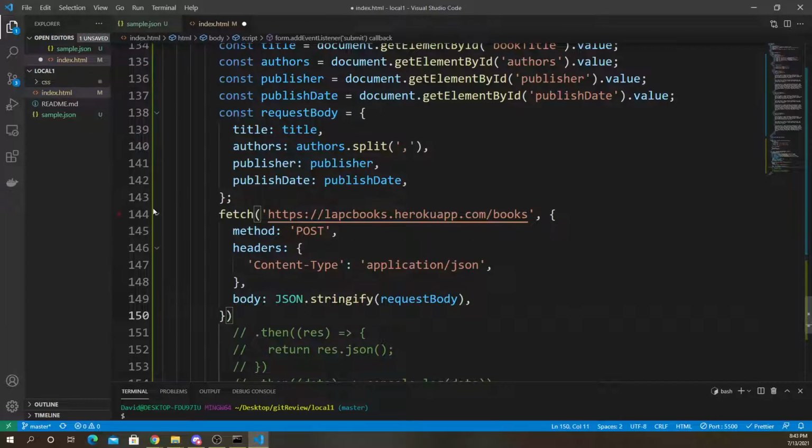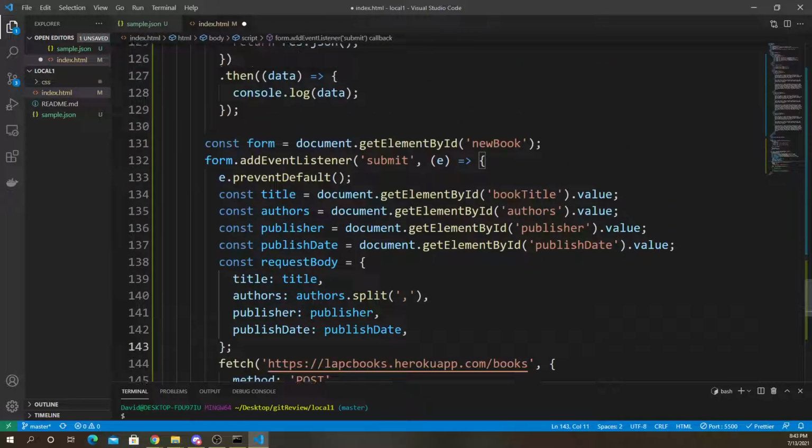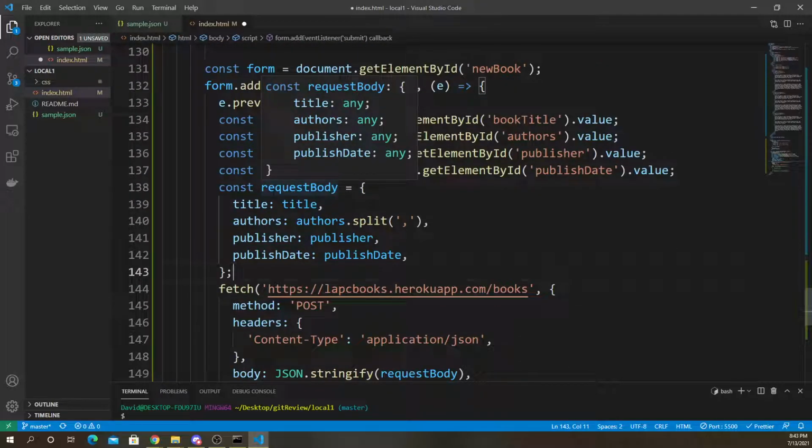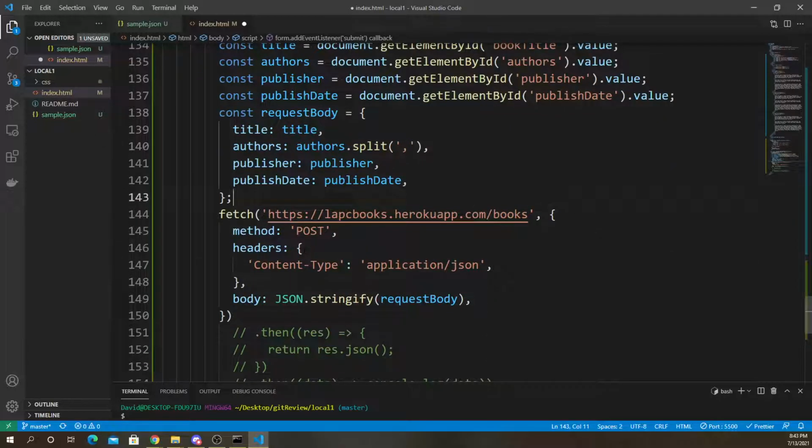All that stuff is going to be too confusing, I think. It's enough to just know how to send a fetch request, because most of the time you're just going to be fetching data from existing databases out there. You're not going to have to create one yourself like I did.